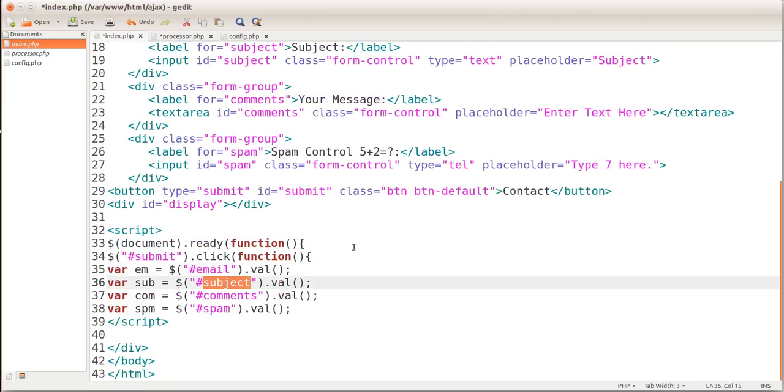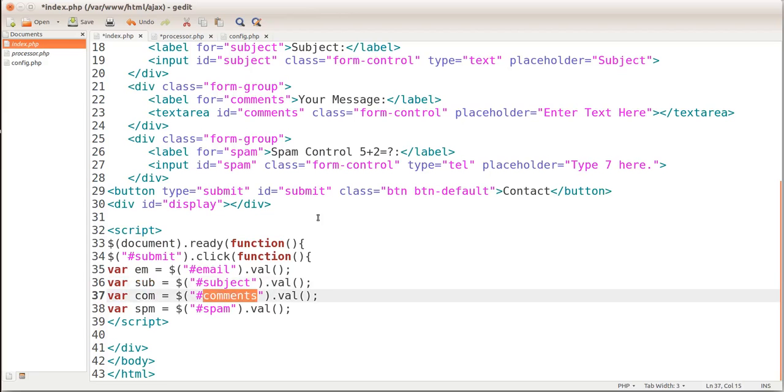The same thing with subject. We're going to look for whatever was stored in the ID of subject and turn that into a variable called sub, okay? Comments, we're going to take whatever was entered into our comments ID and store it in a variable called com, okay?